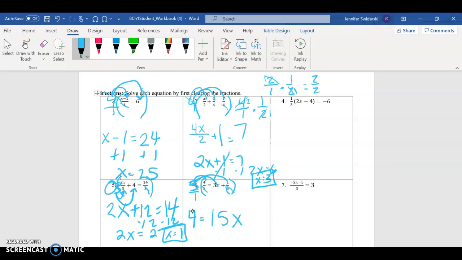What is 5 times 1/5? Well, those diagonals, the numerator here and the denominator here, are going to eliminate. So I'm just left with plus 1. I'm going to subtract 1 on both sides. Get 3 is equal to 15x. This is going to be a fraction. So we end up getting x is equal to 3 over 15.